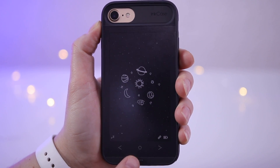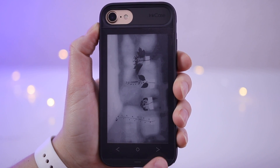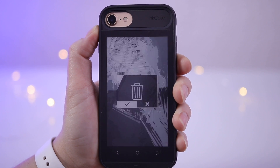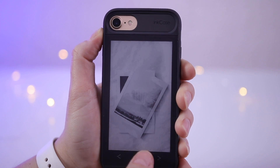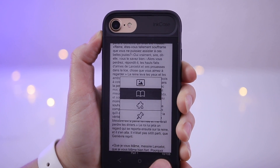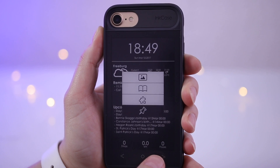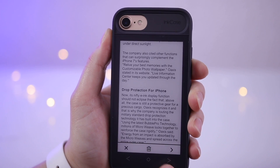Now we are looking at some photos I have loaded from the internet. If I unlock the screen, I can flip through the photos I've selected. This one is not really that clear — that's what I was discussing about the tonal value you may want to change. I'm going to hold this button down and it lets you delete it right from the back of the screen. Double tapping switches through modes: here is the reader — this book is in French, didn't quite plan on that — then we have our widgets displaying everything, and the last one is our read later options, which has a story preloaded.